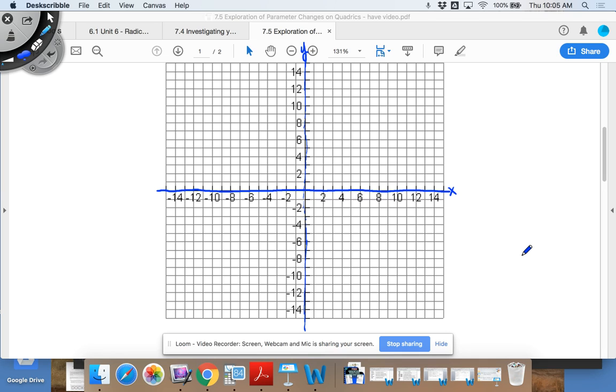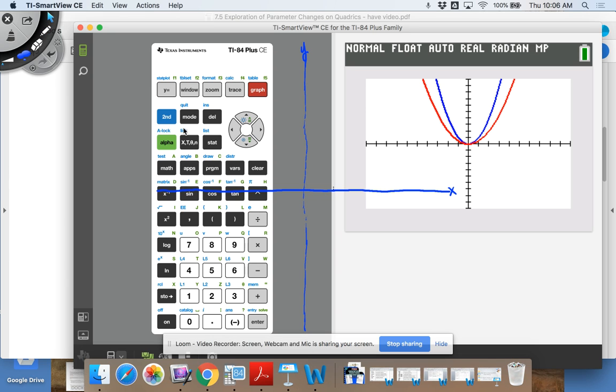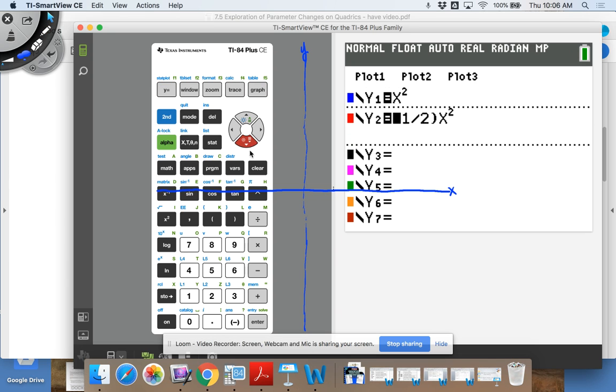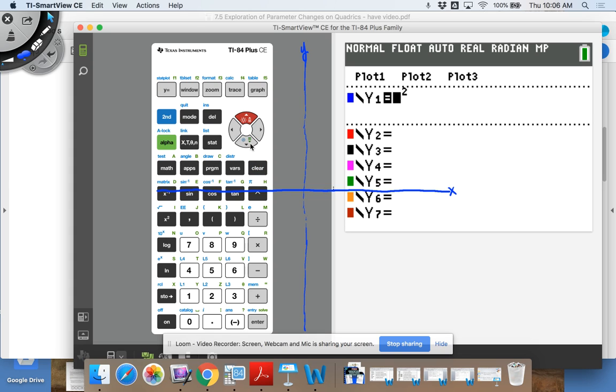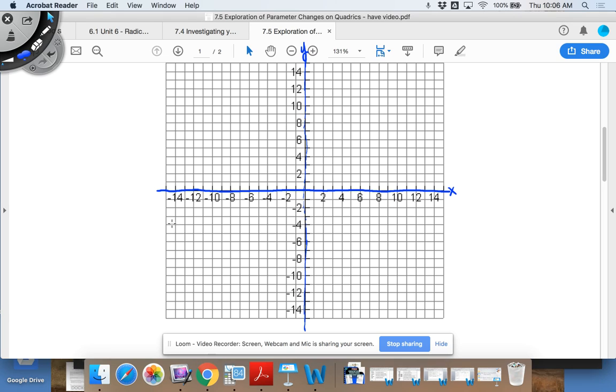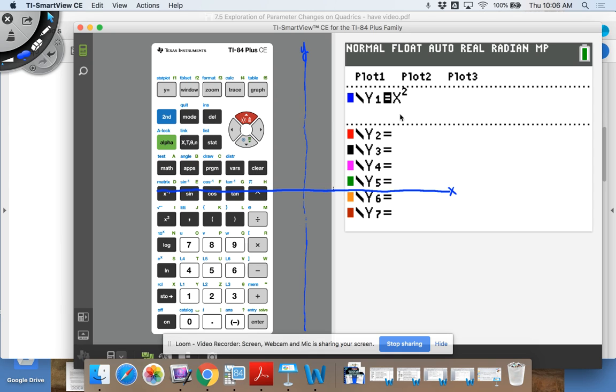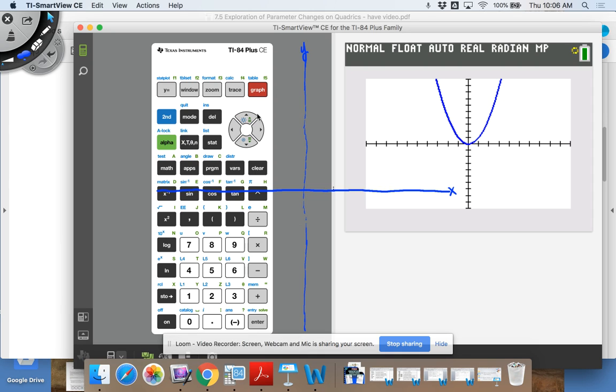So in this, it says we're going to use a graphing calculator and graph, and we're going to sketch the graphs. So I'm going to start with blue because that's the color my calculator starts with. And so I'm going to go to y equals, and I'm going to clear y2 and leave y1 because it just so happens that the first thing it tells me to graph is y equals x squared. So we can type that in and we can go to graph and we're like, there it is.